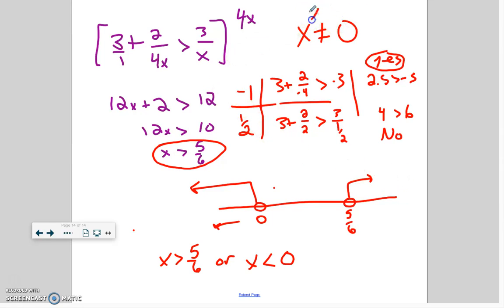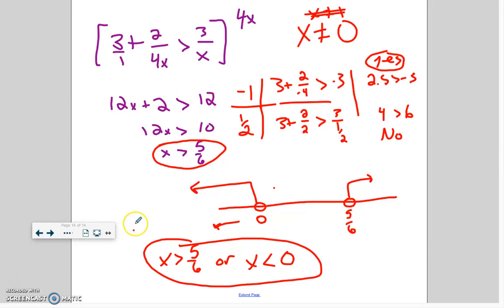If I had 2 excluded values, let's say we had some reason we couldn't have it equal to 1, then we have another open dot on 1, and we check below 0, between 0 and 5/6, between 5/6 and 1, and then greater than 1. But in this case, we didn't have to worry about that. So you solve it, that's always going to be one of your restrictions. You need to check the intervals because that means any of these values that makes this statement true will give me a true statement to say that this left side is greater than the right side.